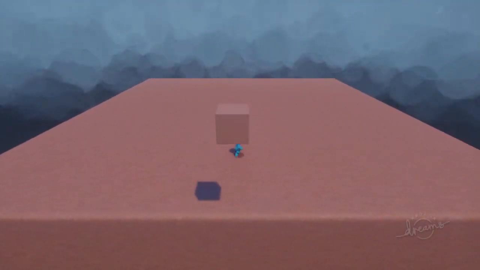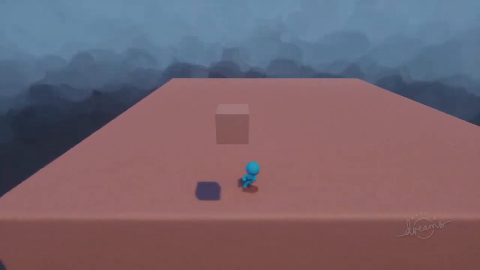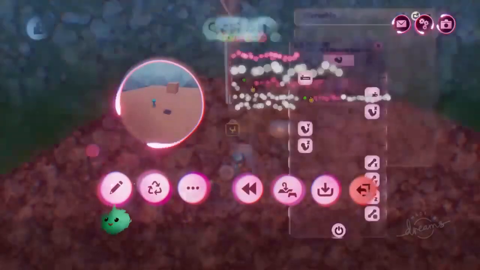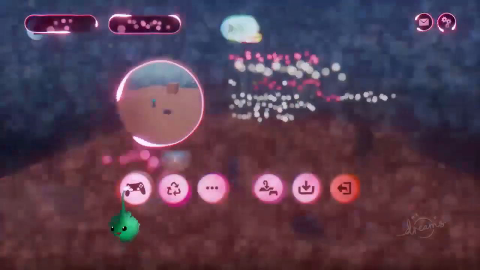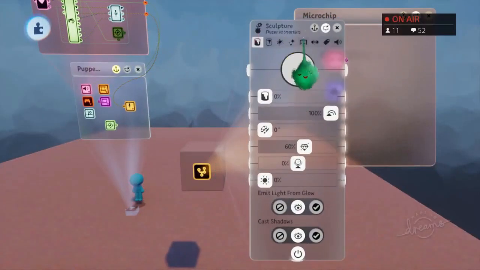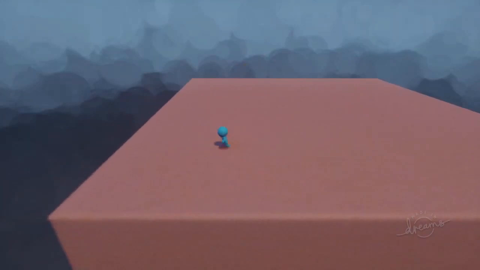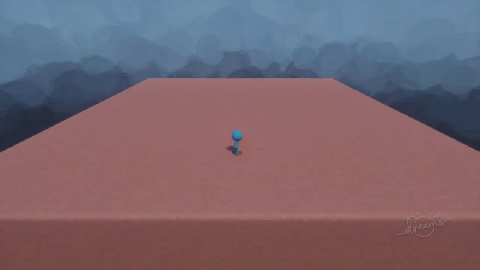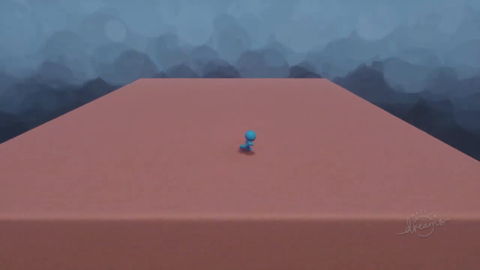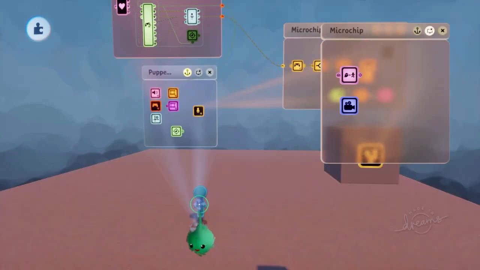If we come closer and further away, it doesn't follow, and if we jump, nothing happens either, but it just goes left and right with the character. So that's cool. One last thing though is, let's just make the cube invisible. If we die with the character by falling off a cliff and we respawn, the cube doesn't know it's respawned, so it's not jumping to this position. So it's got to slowly make its way over there. Right, so when this spawns, we want this cube to teleport to it.